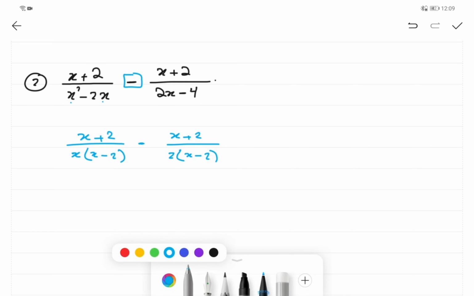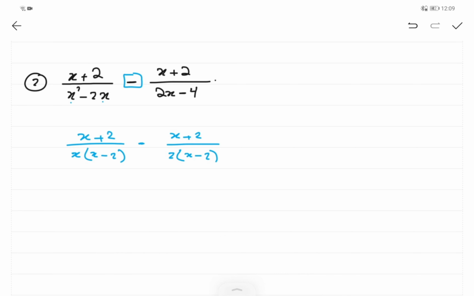Now compare the two denominators. We have x minus 2 here and x minus 2 in the other denominator, right? But we have x here and we don't have x there, so immediately multiply by x, and in the top multiply by x as well. And in the second denominator we have 2, but we don't have 2 here, so multiply the first denominator by 2. Don't forget the numerator, we have to distribute what we just multiplied.